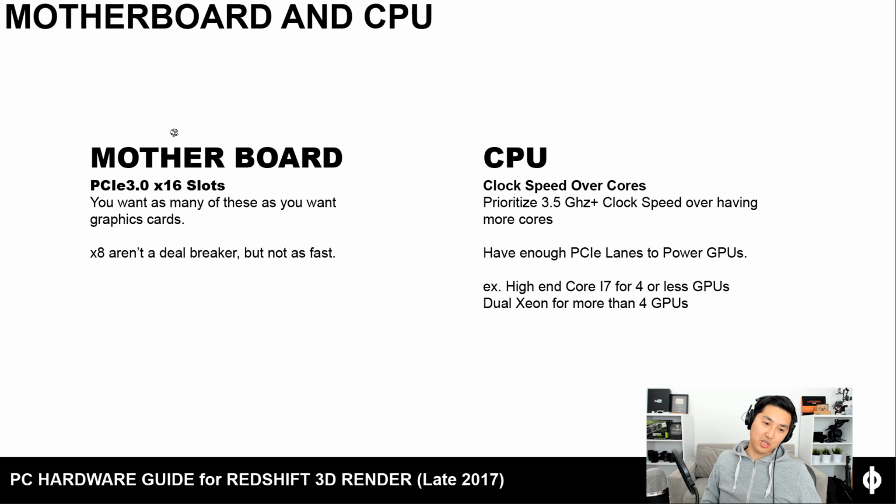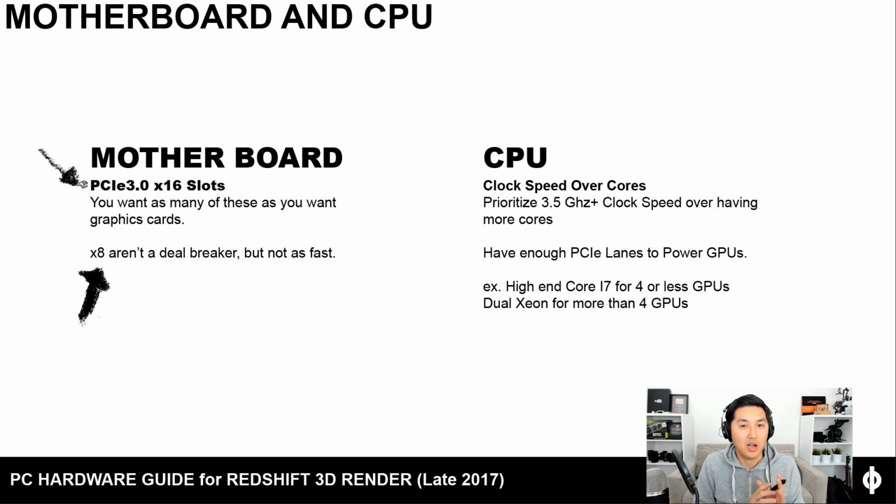Moving on to the motherboard and CPU. With the motherboard, you want to have as many PCIe 3 x16 slots as possible. I think my X399 motherboard has a good amount of them. I don't know if I have 4 of them. They say if you want to put 4 GPUs in them, you're going to want something like 4 of these 16 speed ones. But they're also saying that if you have a mixture of the 16 and the 8, it's not a deal breaker, but it's not necessarily as fast as it possibly could be. You're kind of throttling the speed of some of your GPUs if you have 4 and 2 of them are on x8 slots. A little bit slower, but it's not like a massive decrease, they're saying.